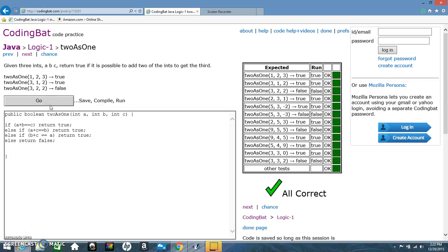It does. Okay, so if this is true, return true. This is true, return true. This is true, return true. If none of that is true, return false. Now, the first thing I'll show you is I can take away this else here. Now, it works here, and the reason it works is because if we get to this line of code, then none of those things were true, so we can just return false if none of these things are met. By the same logic, we can really take these else ifs away. Now, this is true in a method. When a method has to return a value, we could do that.